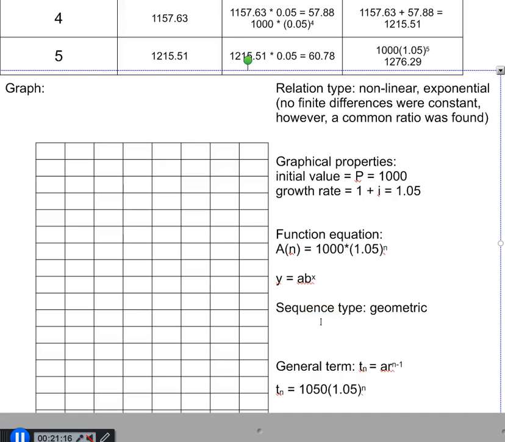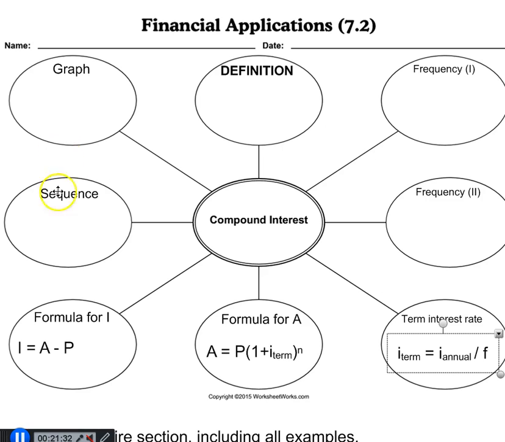So at this point, we've looked at the shape of the graph. We've seen some of the properties. We've seen the sequence type and the connection to geometric sequences. And this is the main connection we want to make that distinguishes from simple interest, is that they are of geometric type in their sequence. The graph is exponential, and it follows exponential growth. The reason for that, of course, is our growth rate is our base for the compound interest formula, 1 plus i.